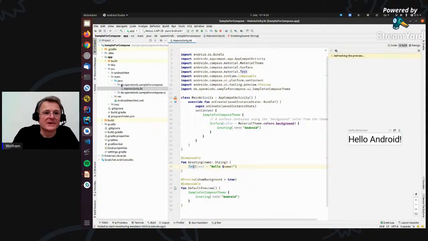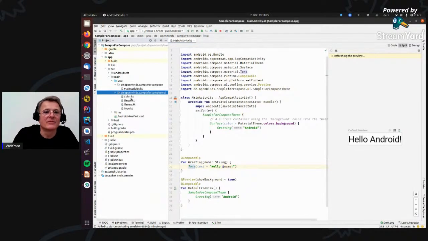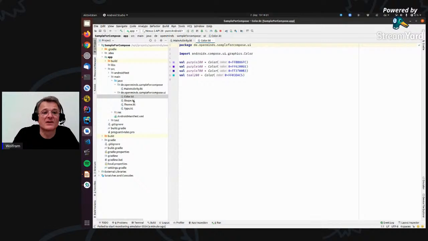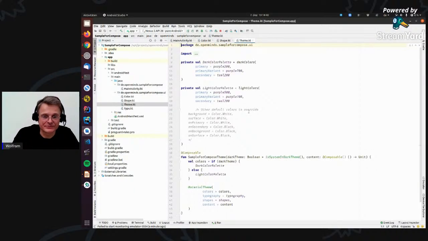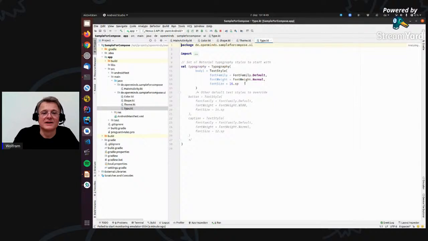So let me show you something more that has been generated. There's also this folder, this package UI that contains the color definitions. It contains some shapes if you need them, so some rounded shapes in this case. It contains the theme definition for dark and for light themes, and information about typography.